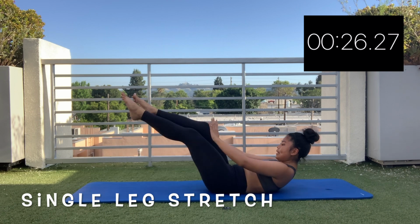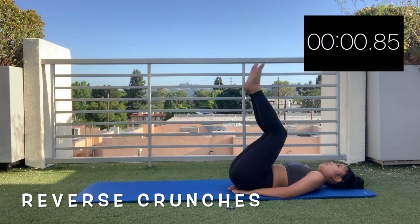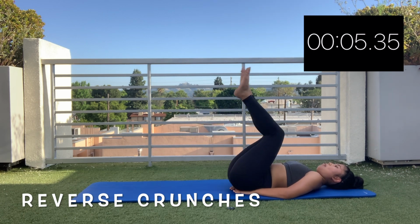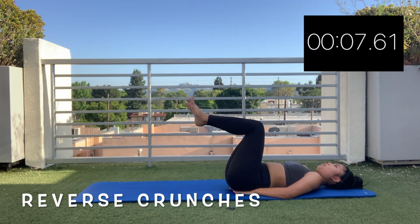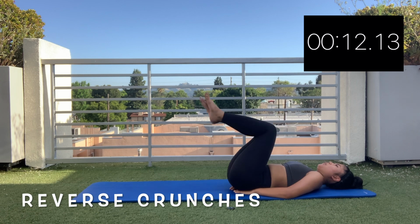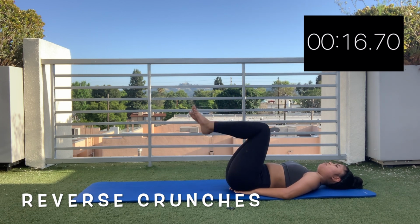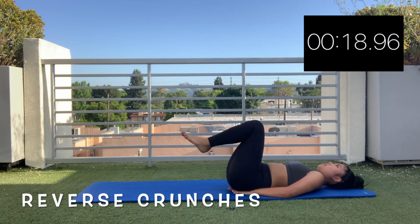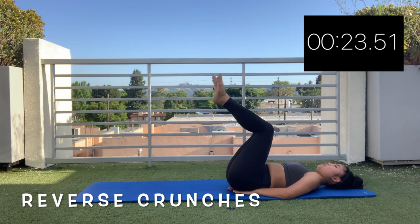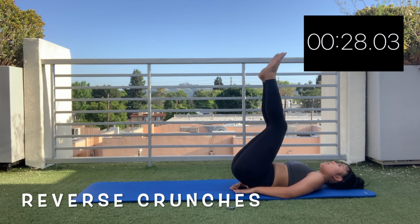Reverse crunches in 3, 2, 1. Double leg stretch in 3, 2, 1.